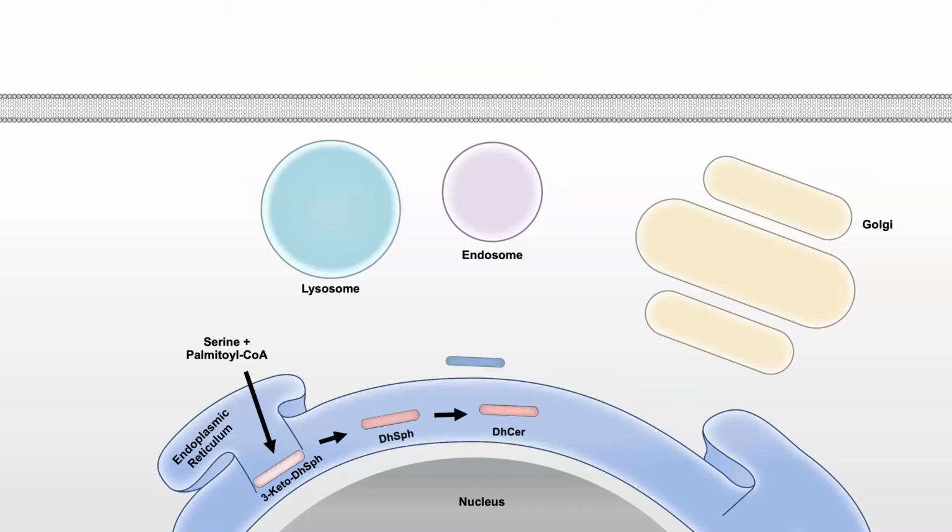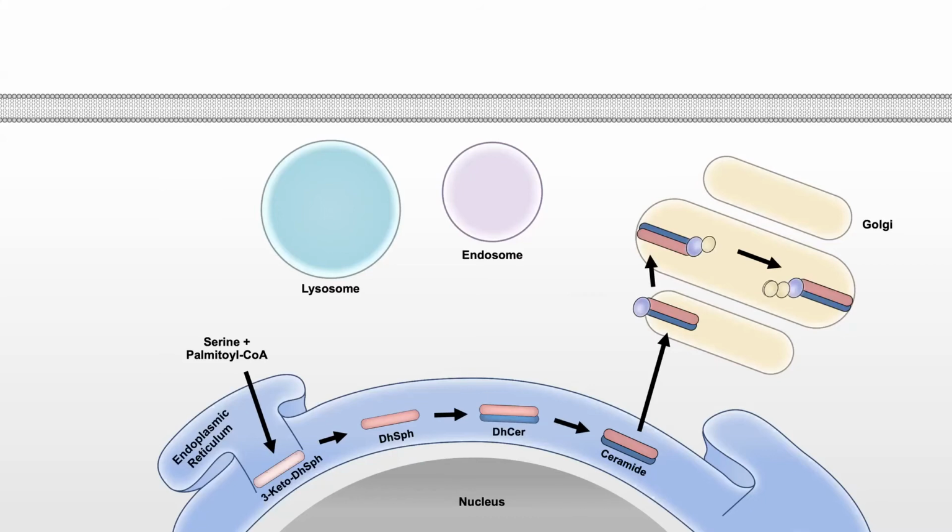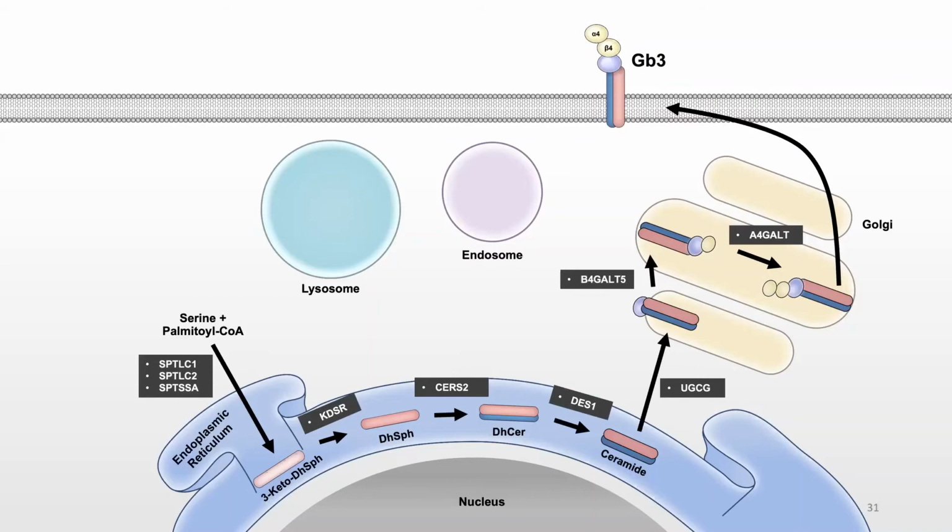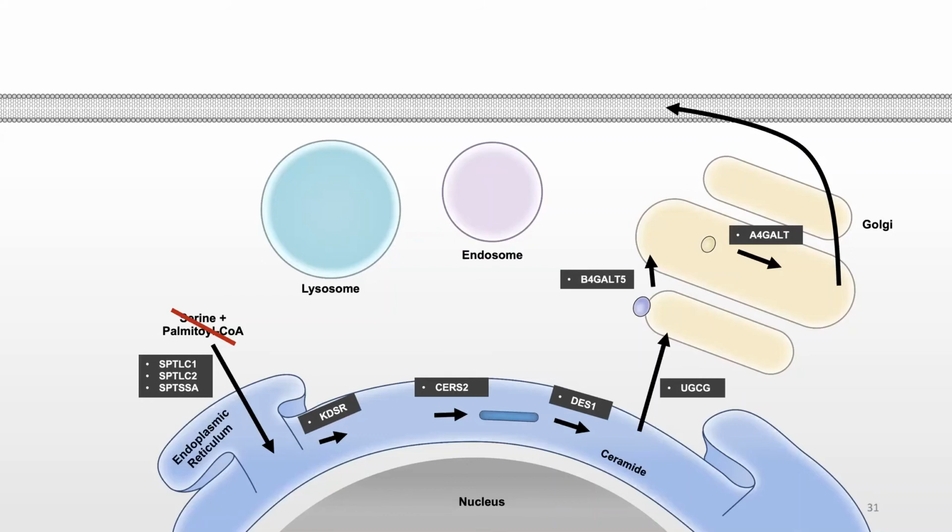So here's an illustration of the sphingolipid pathway in PowerPoint with the production of GB3, the Shiga toxin receptor, which goes to the cell surface, and the core enzymes needed to produce the GB3. So if the screen would work, we would expect to be able to find hits in all or many of these genes. So as a proof of principle to show that this approach would be valid, we knocked out SPT, which we would predict would remove the GB3 and make the cells resistant.